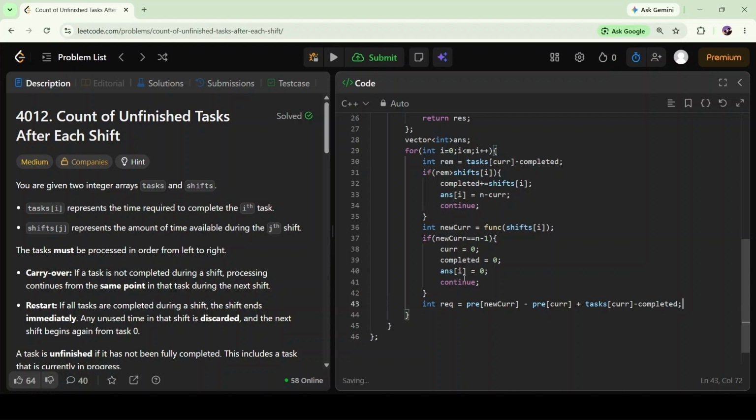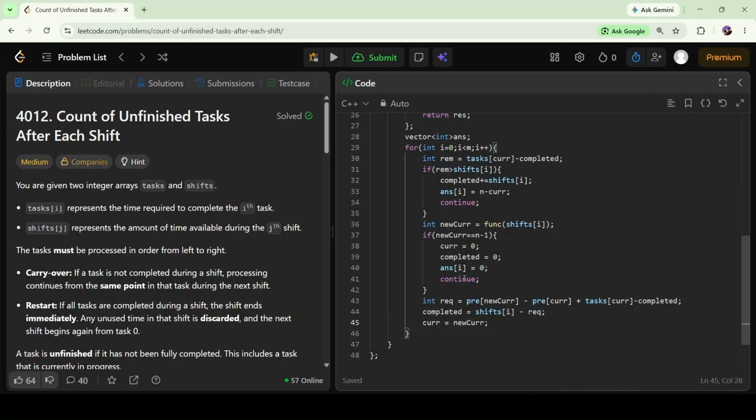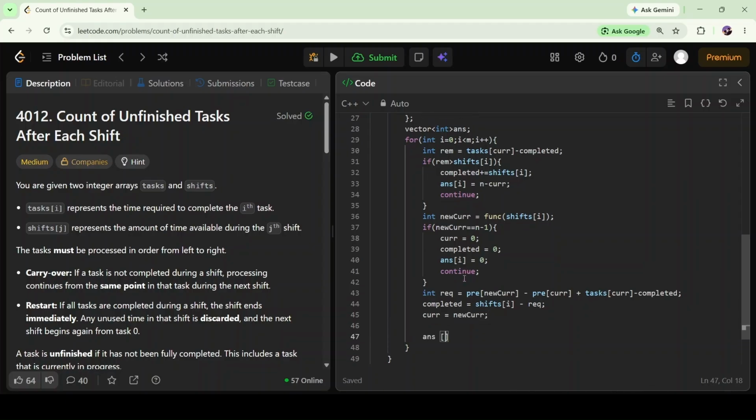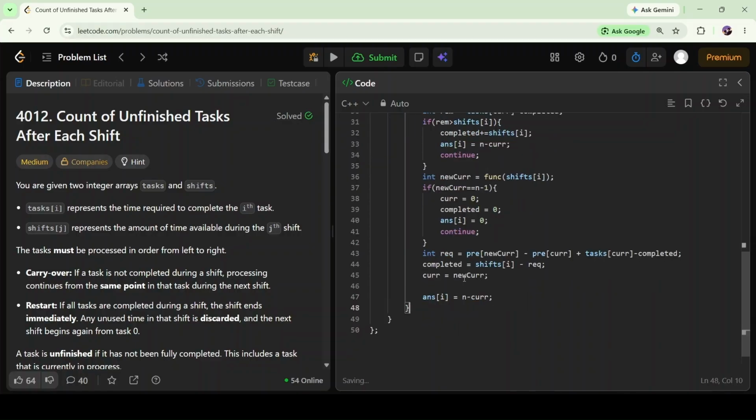This is done. Now the completed for the next part will be our shift of I minus required, right? And our current will be new current, right? And ans of I will be now n minus current, right? And that's all. At the end, we just return our ans.